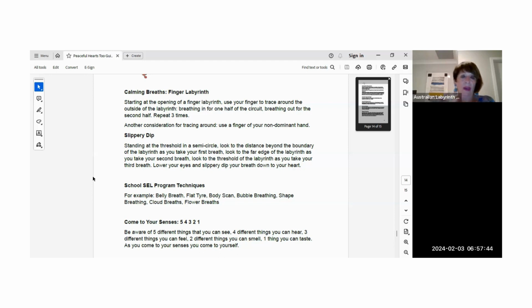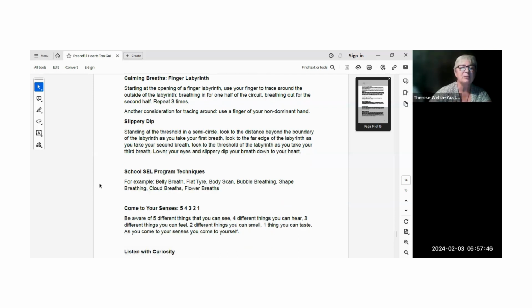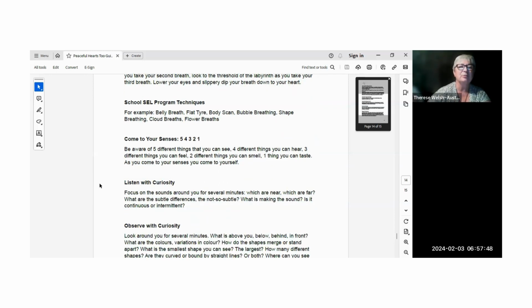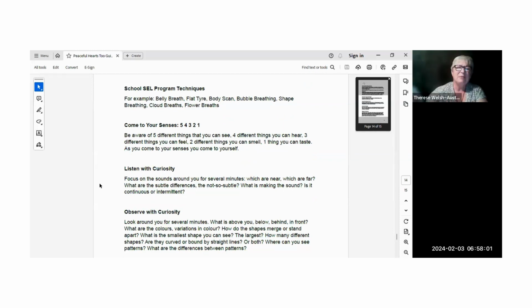We give some other ideas in this, like you'll have in social emotional learning programs, such as belly breaths, doing a body scan, and bubble breathing. So there's lots of those others. But this other one, come to your senses, is fabulous, particularly for those children who really don't like the silence straight away.